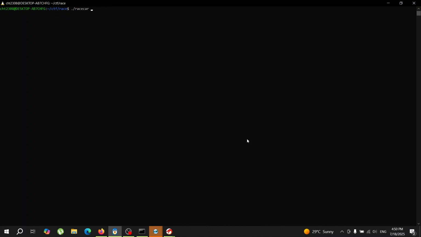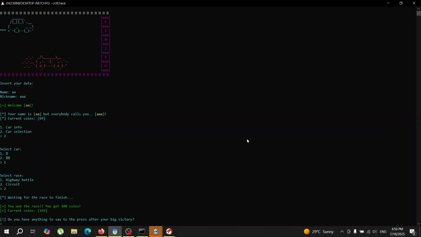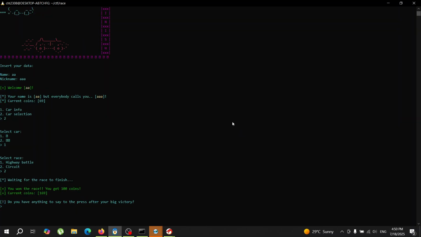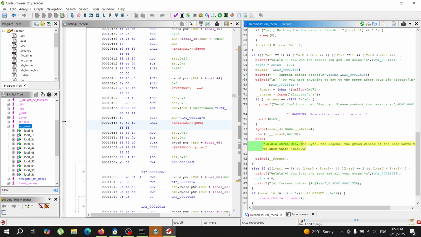And if we run right now, 1 and 2, it opened the file, and if we input something, it doesn't matter what, it goes and does this. So it prints this, and then it prints what we said, so it doesn't really help us.